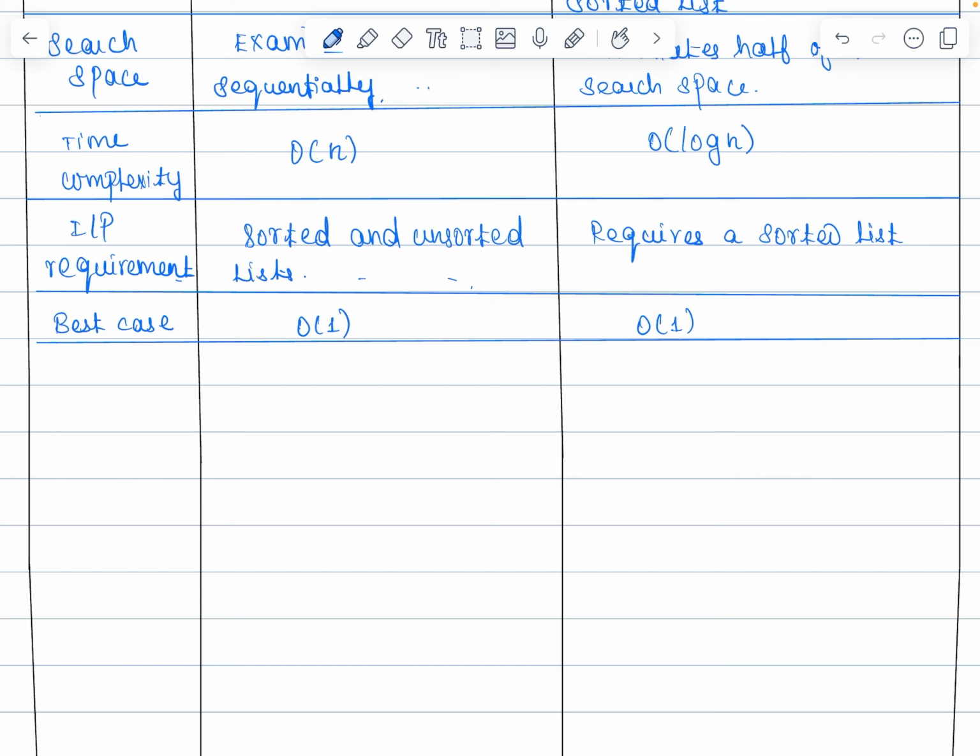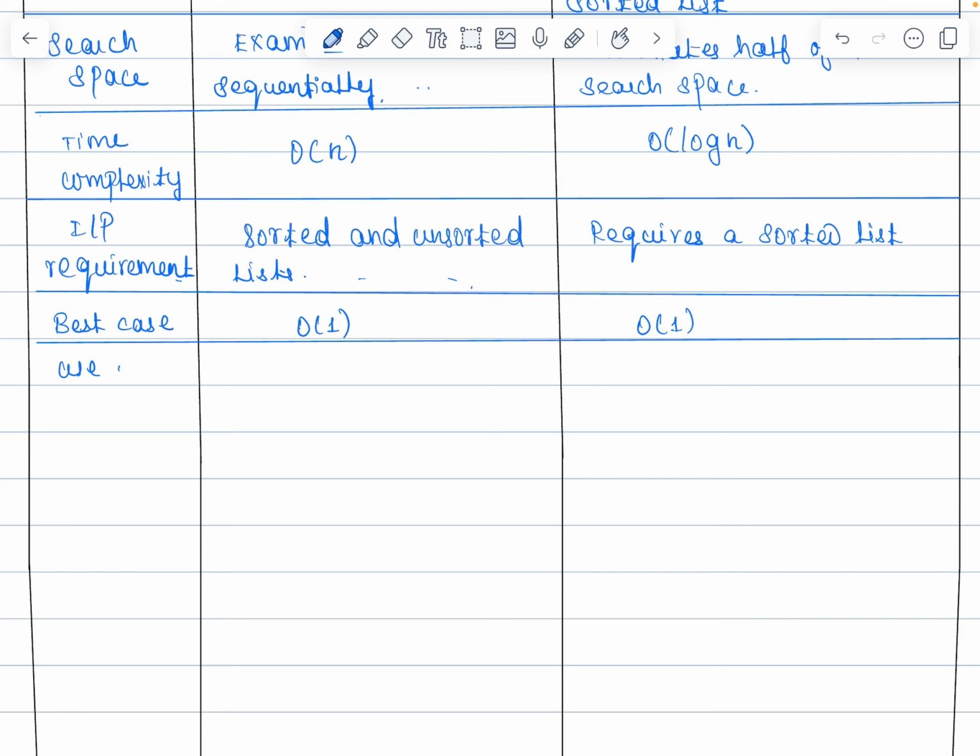Why? Because we use a divide and conquer strategy here, every time the list would get divided into two. So based on the mid element, after comparing the element which we want to search with the mid element only, we'll start dividing the list into two equal halves. So if the element which we want to search is getting matched with the middle element, it means the element is found, right. So during the very first iteration itself, if the middle element itself is our desired element, it would take only one iteration. So the best case time complexity for binary search also is big O of 1.